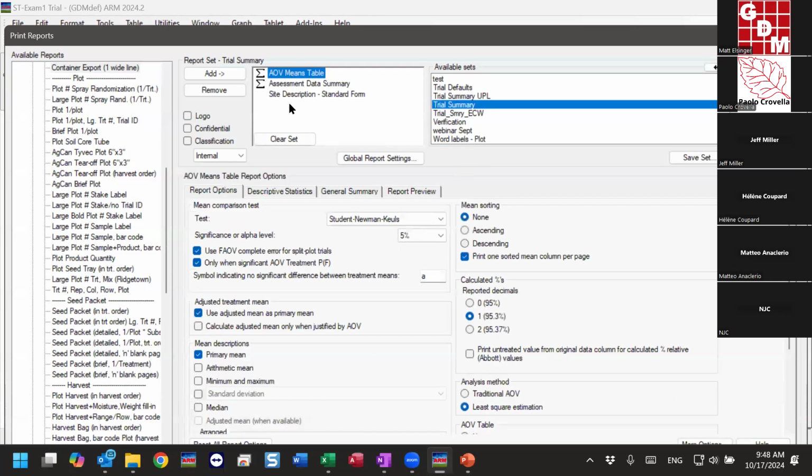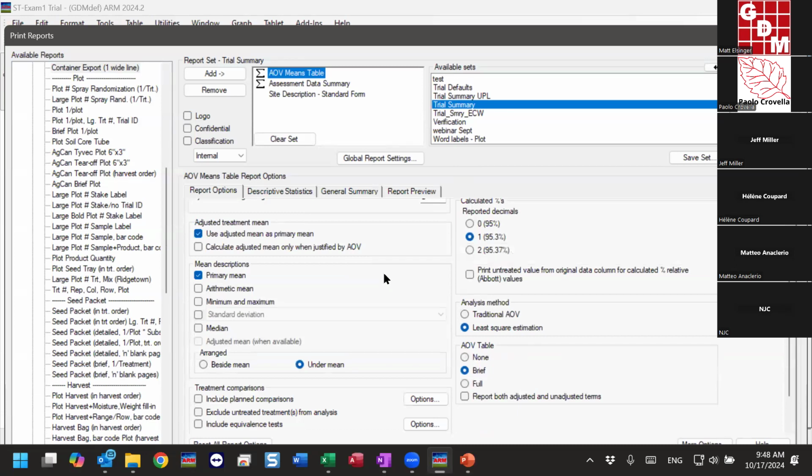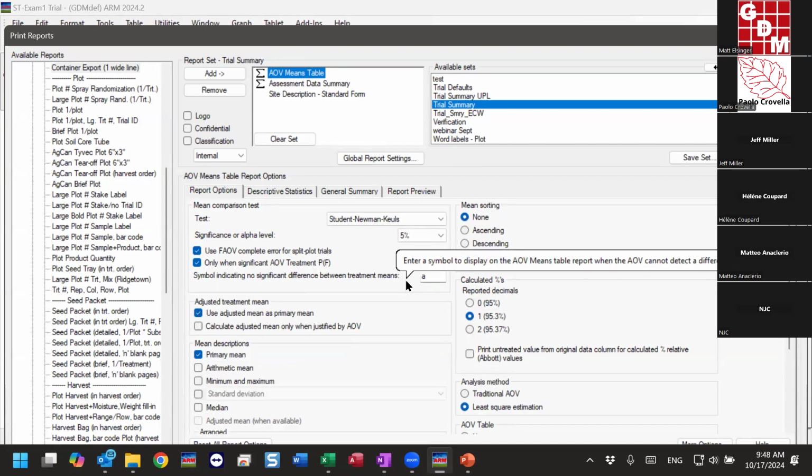That's really on the individual user's level, as to what their report settings are when they run the analysis. So that type of information isn't saved in the trial, and you can't quite look up what the other person had done, unless they send you the report itself.